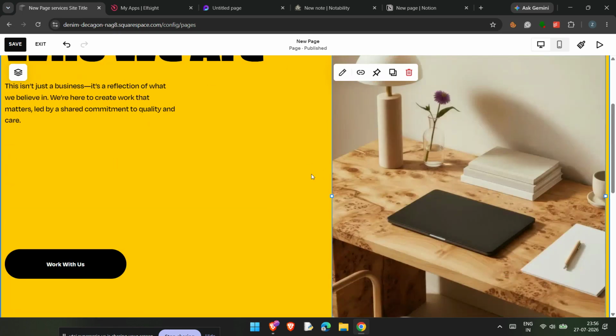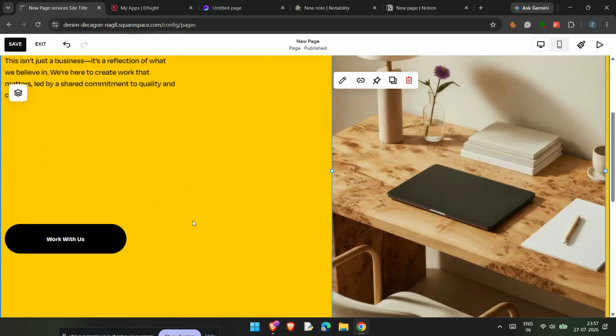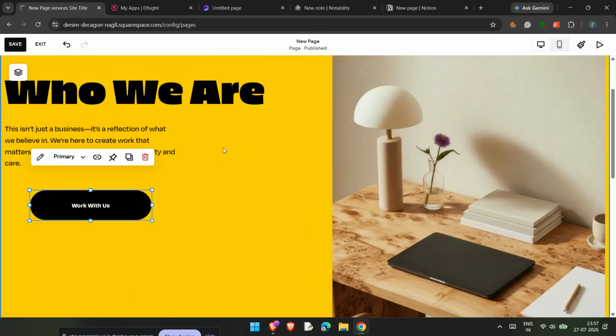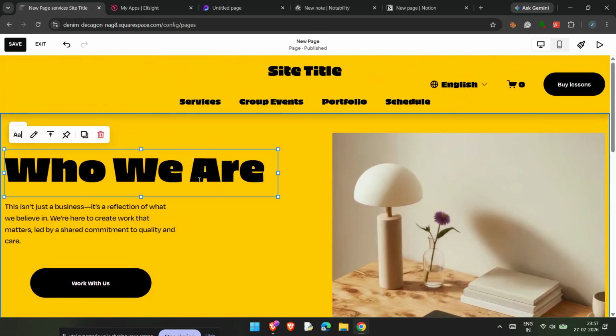Take a moment to adjust spacing, alignment, and overall balance. Make sure the headline is easy to read, the image doesn't overpower the text, and the button or form stands out clearly. If needed, resize or reposition your Fluid Engine blocks until the page feels clean and focused. This is the part that gives your cover page a professional finish.